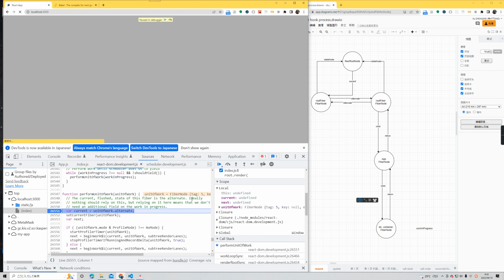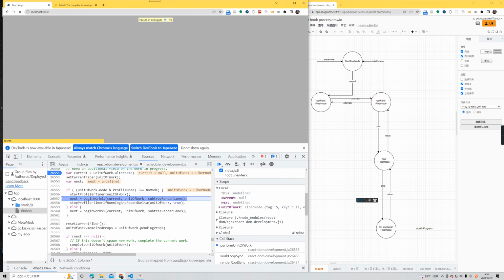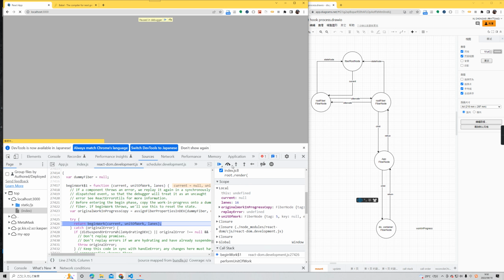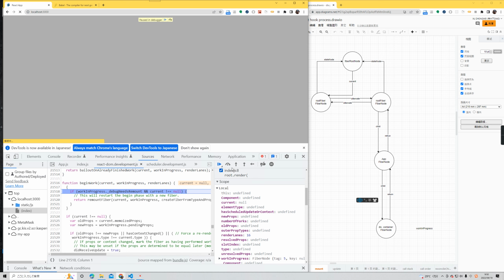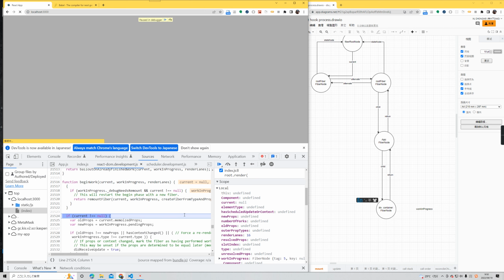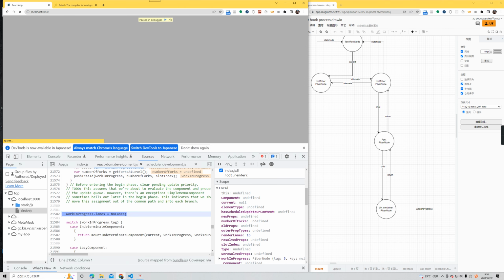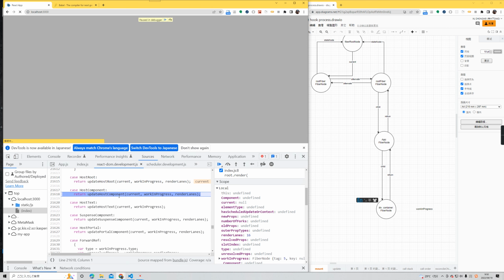Then we go to the next step, called the begin work. Current, we have nothing with the current on the left side, so it will go to the else statement. Update host component. Try to update its component to find its descendant fiber node.